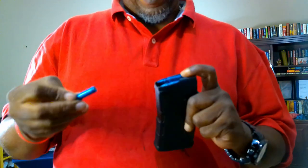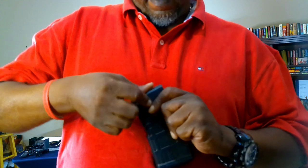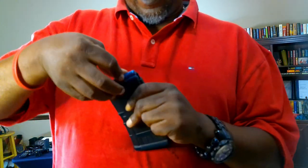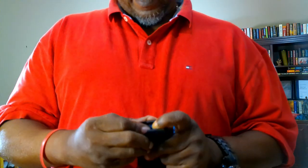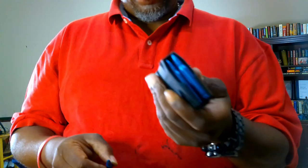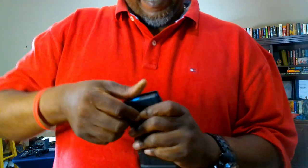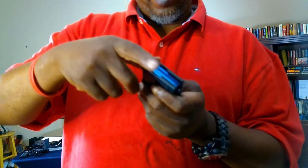Now, I will admit, I still sometimes like to come in from the front. It just makes it easy for me sometimes, but you do not have to do that. You can just push from the top and push it all the way in. If you want to load it like a handgun, you can, but all you have to do is push straight down for your magazine. All right, you can see they're in there.